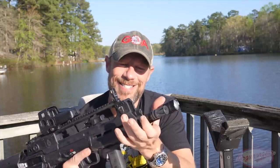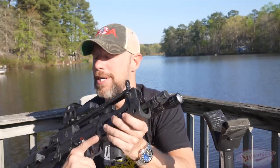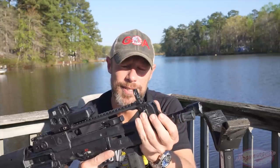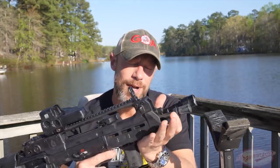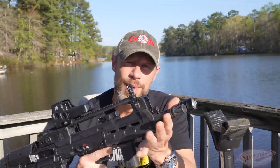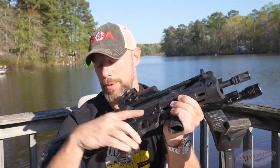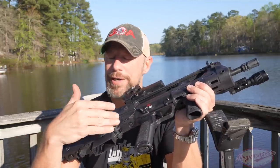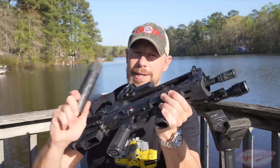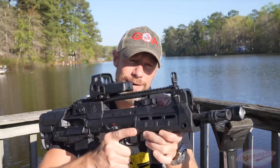One of the reasons you see that corroded-looking material — which is just carbon — on the barrel is from serious gas bleeding off when shooting suppressed with the Gemtech. When using the OSS silencer, we had it on the standard unsuppressed position with that flow-through can and didn't have to mess with it at all. It's a good option, especially being a bullpup, because the brass ejects right here and without the gas block cutting gas off, you'd be getting a ton of gas to the face. With the gas block set properly, there's no gas in the face even with a traditional silencer.